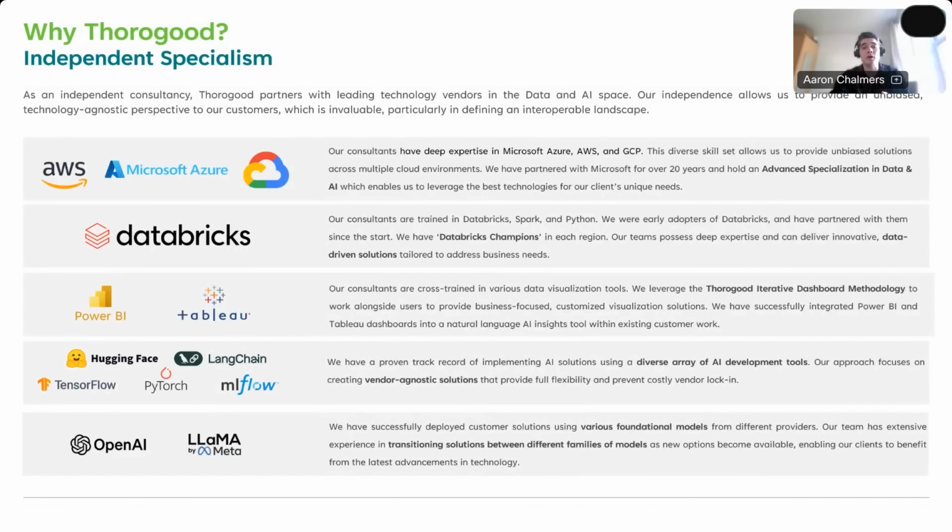Coming to the topic of today's webcast, we've partnered with Databricks for a long time, and as such, we've worked with a wide range of customers to deliver enterprise-level data platforms using Databricks. And these platforms have been crucial in further development work, such as harnessing Genie for smarter data exploration. Databricks Genie can be a very powerful and impactful tool, but as highlighted today, there are many potential considerations and development stages to navigate. Here at Thorogood, we can help provide those expertise to maximize the result of Genie for our customers.